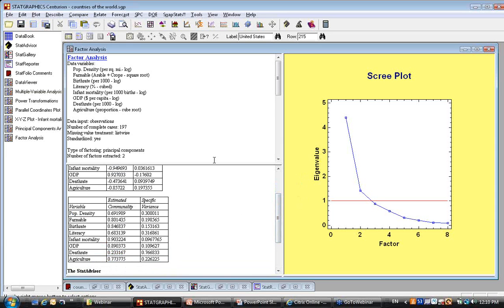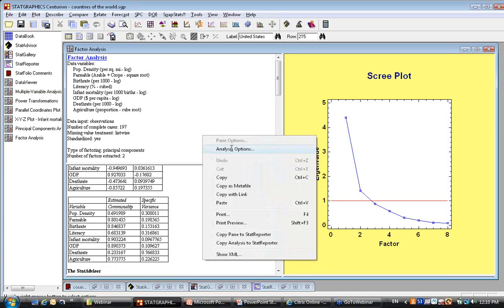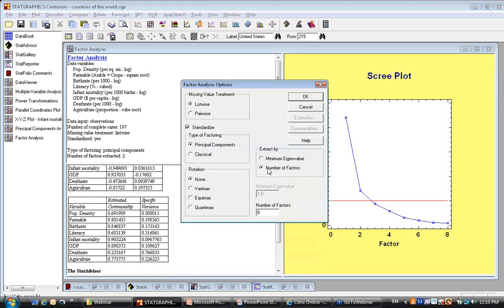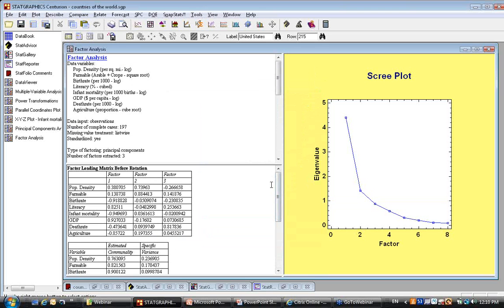Well, what can I do with that? As you can guess, if I override the eigenvalue selection, if I go to analysis options and ask it to extract not 2 factors but 3, you'll see that the third factor, or third principal component, any way you want to see it, would be loaded very strongly on the death rate. So perhaps there really are 3 important factors that describe the variability amongst my countries. 1, how highly industrialized it is. 2, how densely populated it is. And 3, what the death rate is. That's number of deaths per 1,000 population.